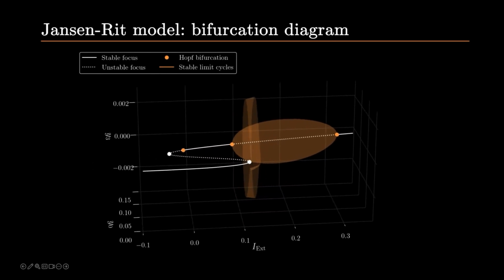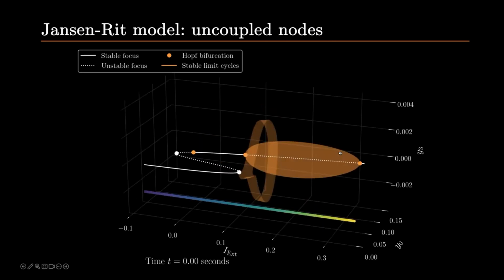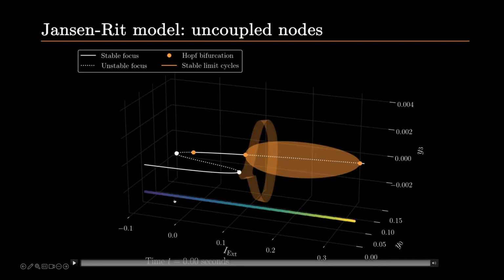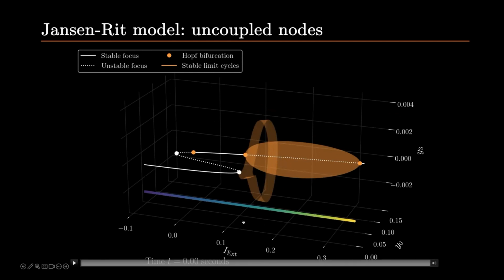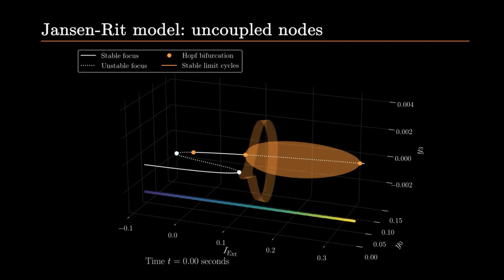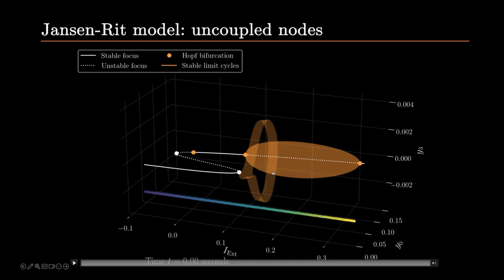Okay. To give you an idea about these frequencies, we can again simulate not a full network coupled with structural connectivity and so on and so forth, not the fitted one, but just uncoupled Janssen-Rit nodes at different parameter values. So I distributed 200 uncoupled Janssen-Rit models along the external current axis, just as we did for the generic 2D oscillator. And we can let these simulations of these 200 nodes run and check how the trajectories approach the attractors in the bifurcation diagram and how they move.